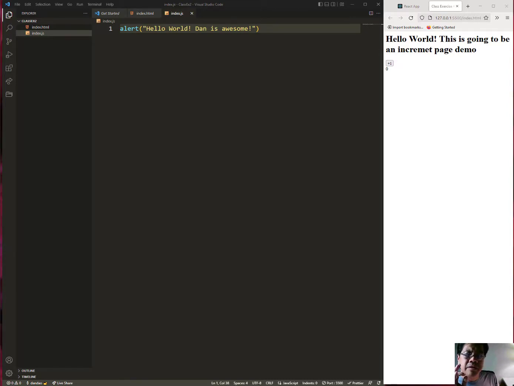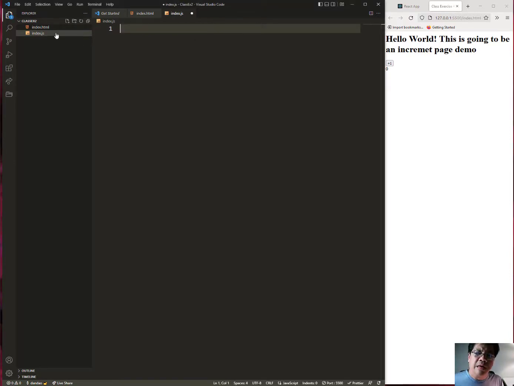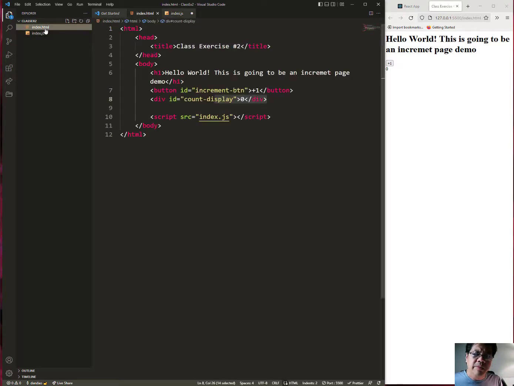So here's how I want to demonstrate this right now. Okay, so come over here, I'm in the index.js. I want to delete that right now. Just remove that, make it empty. Come back to your index.html. I want to point this out. These are your two objects, elements in here. Again, the relationship between the index.html and the index.js is what? The DOM, Document Object Model. And I need the JavaScript file to access these two elements that I have right here, the button and the div, right?